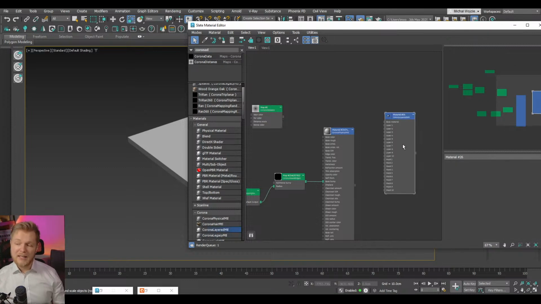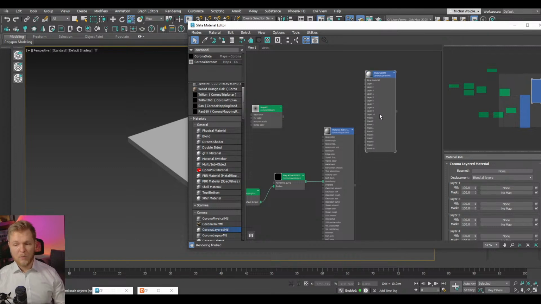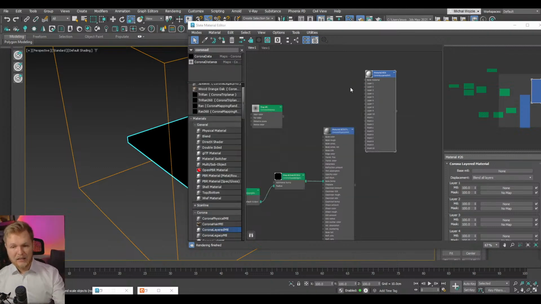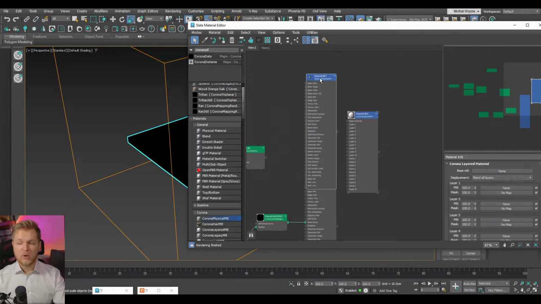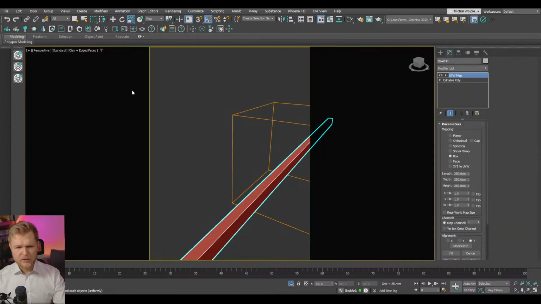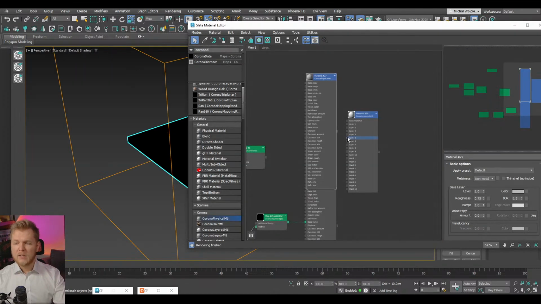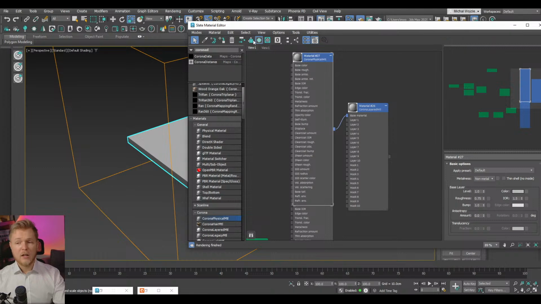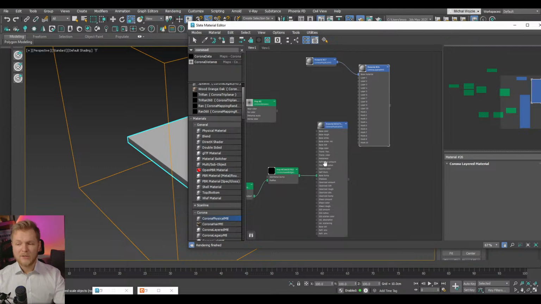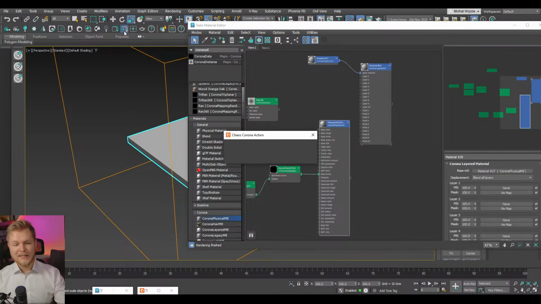Here you can see that layered material is going to be our base material. So we apply it to our object. Here we go, we apply it pressing 1. We cannot leave our base material empty, so we want to make sure that we also connect Corona physical material to it. Now I have this suspicion that I might be rendering in one of the windows. Am I? No. Lucky for me, I'm not. So let's make sure to go to base material, lower this value, and now if I start rendering, we're not going to see much because it's just going to be my base material, and that's how it works.